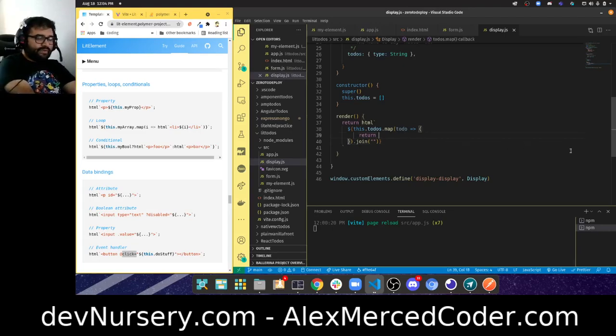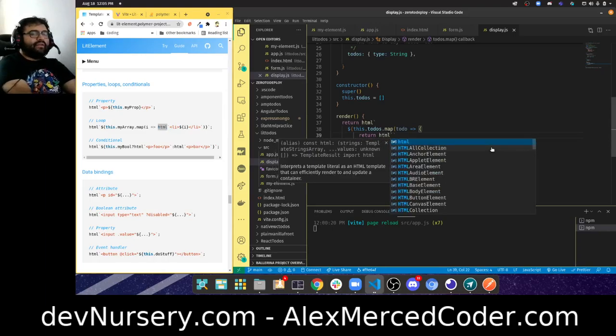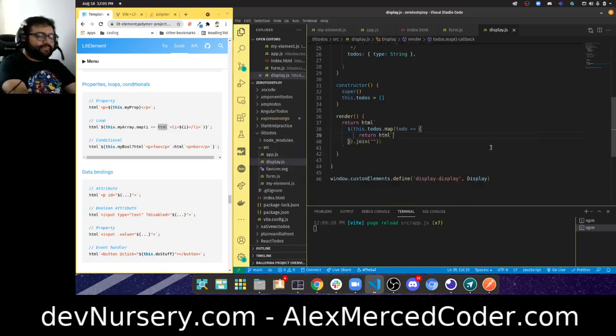So in this case, what I want to do is just return, again, a string. Oh wait, you do use the HTML tag template literal again. Okay, good thing I did a double take on that. Okay, a return.